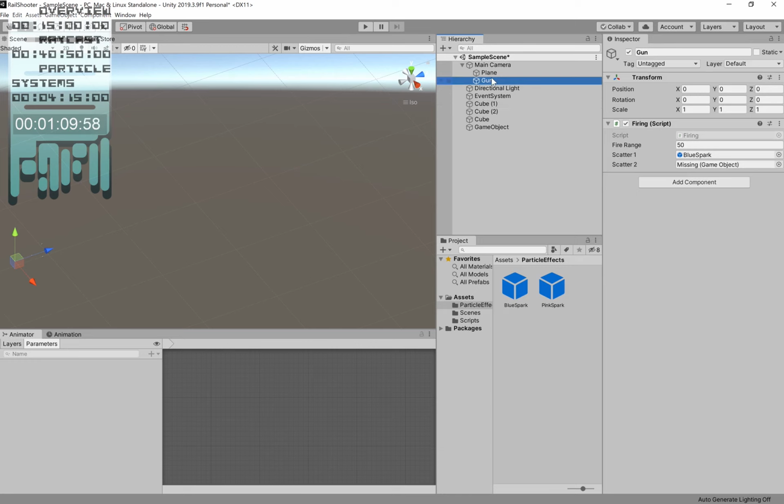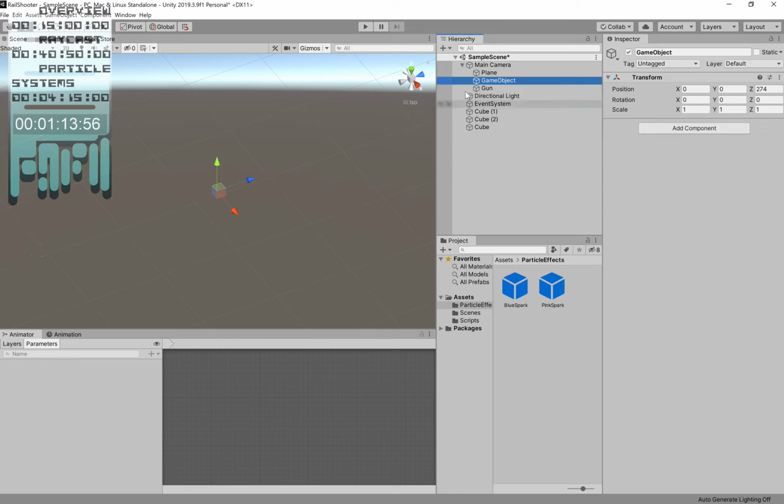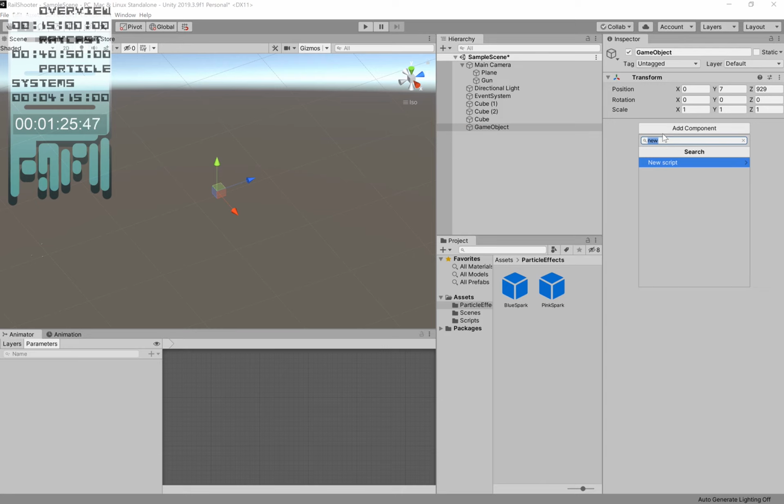So I've got my game object here, and what you would do if you don't have that game object already, which you won't, is you just drag this under your main camera, and then it'll become a child of your main camera game component, or you can just drag it straight onto the label of the main camera. Okay, so with our game object, we're going to go to add component, and you're going to create a new script, and you can call this script firing. So it'll ask you to make a script name. As for me, I'm going to go to add component, and I'm just going to bring up my old script. I'll see you guys in Visual Studio.